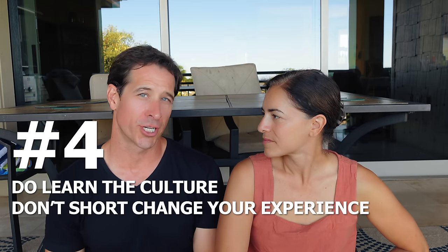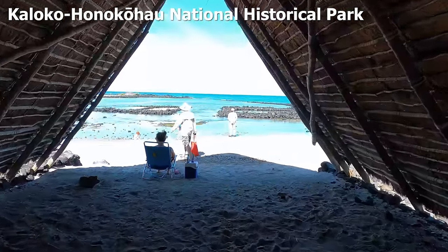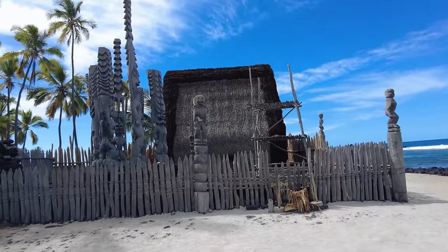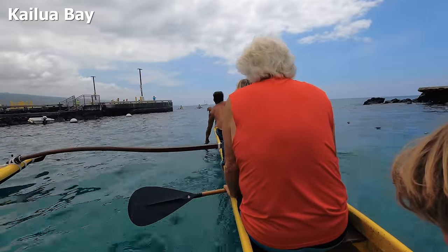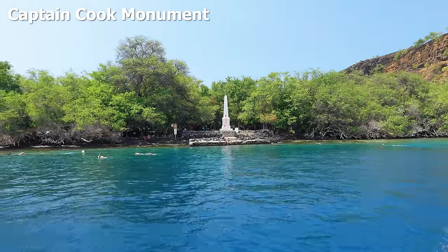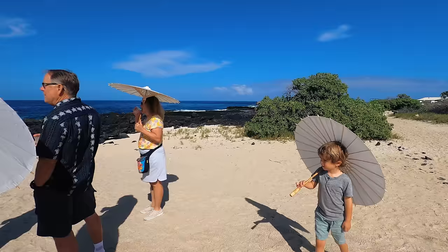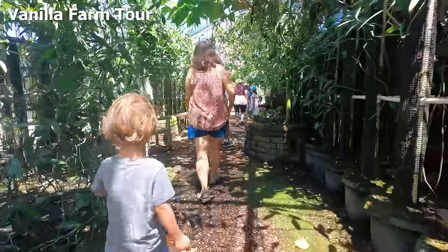Do learn the culture while you're here. Don't shortchange your experience. The Big Island has the most historical national parks of any island. You can visit an ancient Heiau, you can visit Puʻuhonua o Hōnaunau — the Place of Refuge — a gorgeous place to learn the history and culture of the Hawaiian people. King Kamehameha lived and finished his reign here in Kailua-Kona. The Big Island also has the Pono Pledge, a very respectful way to travel to all the Hawaiian islands. You can also learn about the land, the ʻāina, and how to respect it so you don't go off the beaten path irresponsibly.